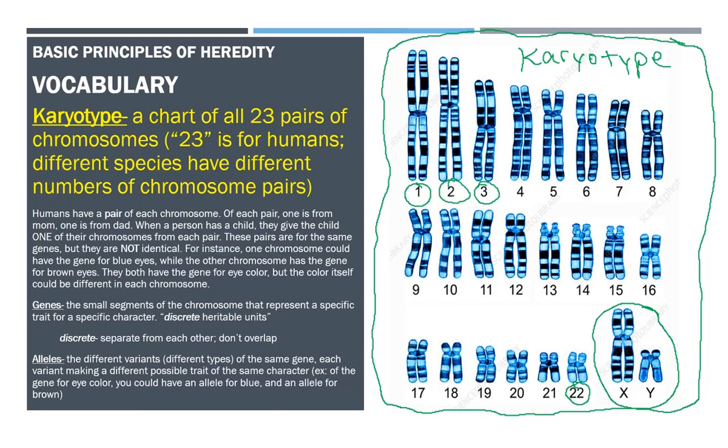And as you can see, each of these chromosomes are in pairs. Here's one right here, and then this side right here. These are pairs of chromosomes. So if you take the number 23 times 2 for the pairs, then you get 46. So that's how humans have 46 total chromosomes. It's 23 pairs. Each of these pairs of chromosomes, one comes from your mom, and one comes from your dad.